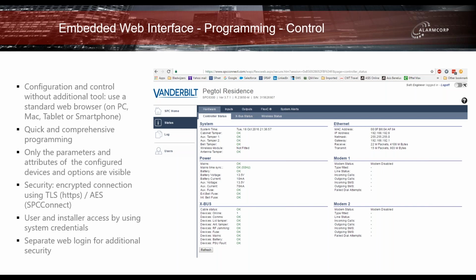Programming can also be performed by the SPC Pro download software or also from any web browser anywhere in the world using the SPC Connect cloud portal. The web server is logical and easy to navigate and it's presented in a graphical view as shown here. And we'll be spending a little bit more time with that later on.